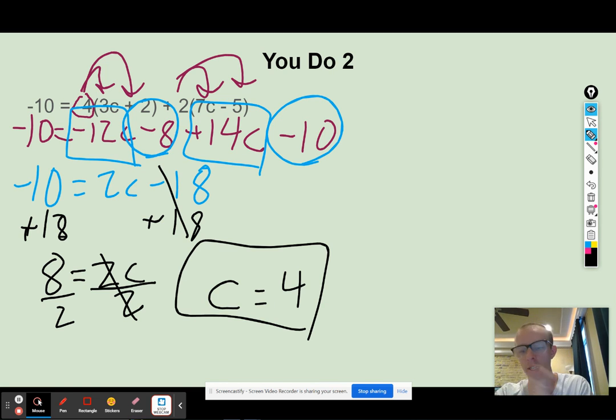All right. This is not easy math. It's going to take a lot of practice. But once you practice and perfect solving equations, algebra is just going to be a whole lot easier for you. So hopefully you're feeling pretty good. But if it's not perfect, we have a lot of time to practice.